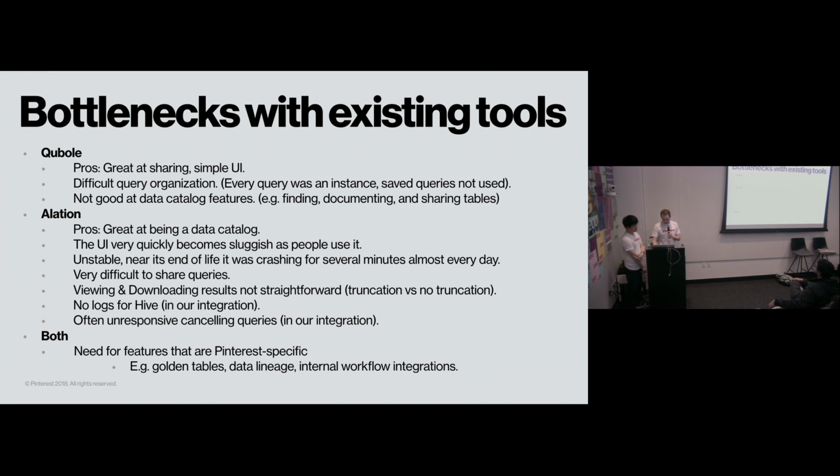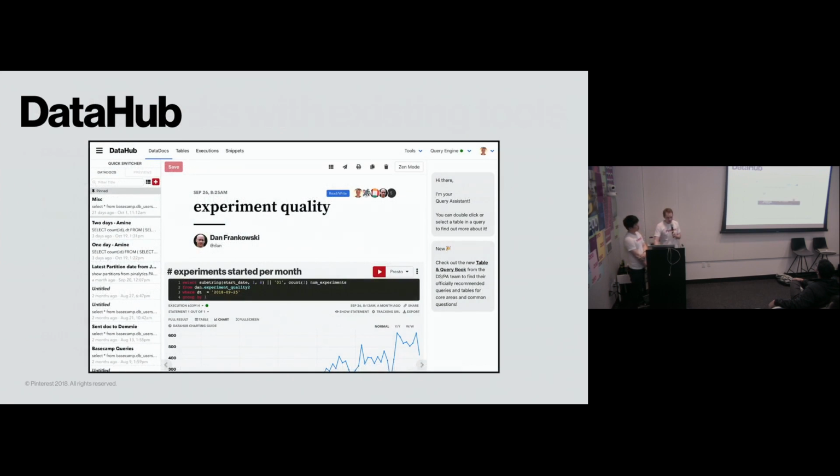So even though we had a lot of positive things, we opted to try building an internal solution. We call this solution Data Hub. Data Hub is a UI, a tool, where you can go in and run queries. You can also explore the data and the metadata of this data. That means being able to document your tables, share them easily with other people, and the normal processes of such a tool.